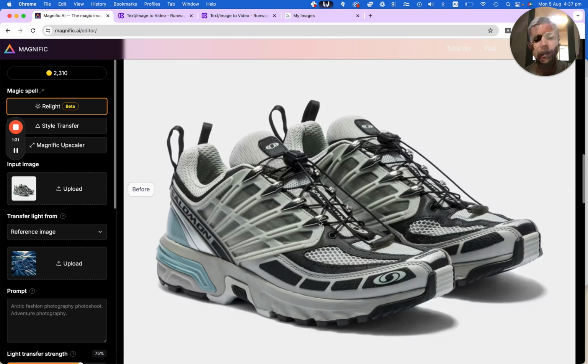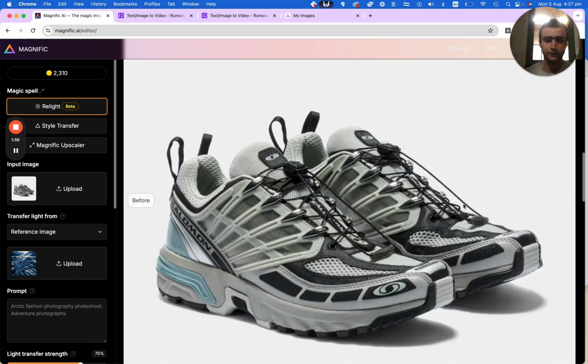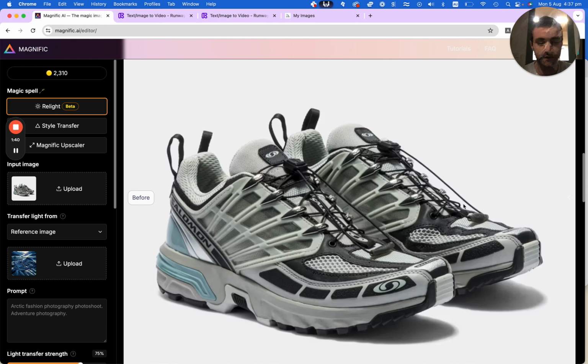So what I did with this was I wanted to see how far I could go by taking a stock product shot that you can find on any website that's used to advertise the shoe. This is just what the shoe photo looked like on Farfetch. And think about, can I get really solid assets that, if I was a smaller shoe company that wanted to compete with the huge budget Salomons and Adidas and Nikes of the world, how could I take the shots that we have and then rehash those assets and create interesting new visual assets out of them?